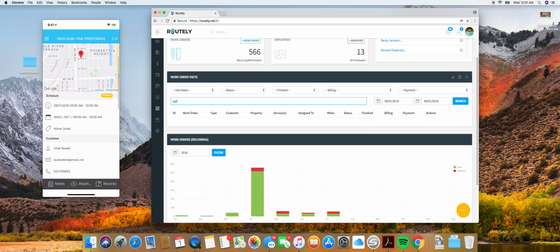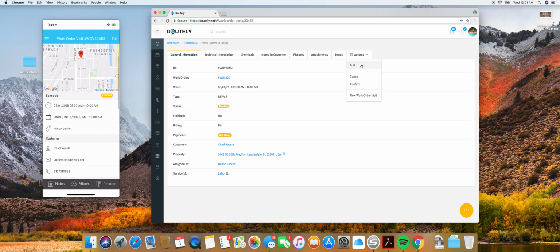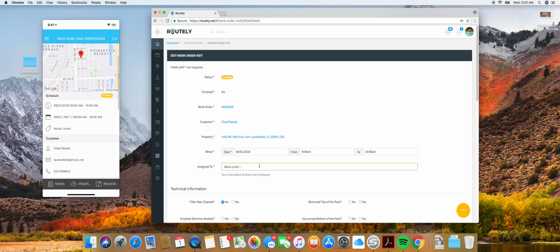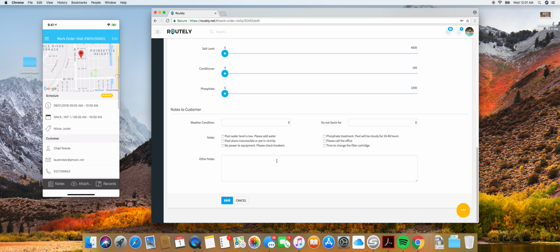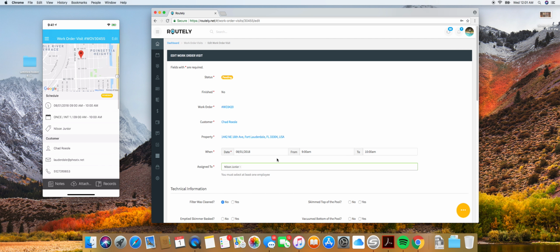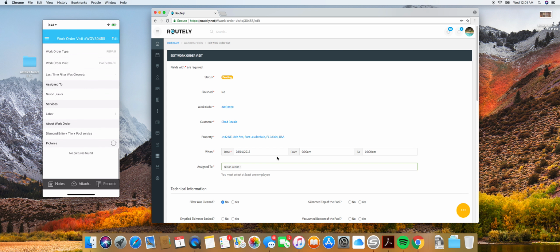I can click on the ID, which will bring me to the work order visit. You see here? Work order visit. And I can edit it. Action, edit. And once I edit that work order, I can change the date, the different tech, etc. The only thing I cannot change is the task, meaning this customer here, who called for Diamond Bright tile and pool service.